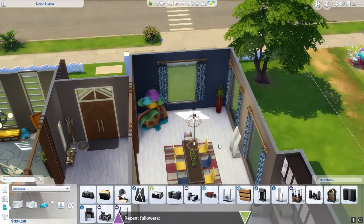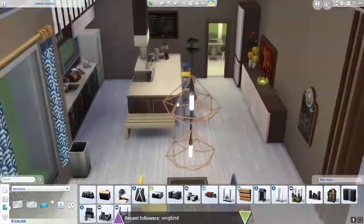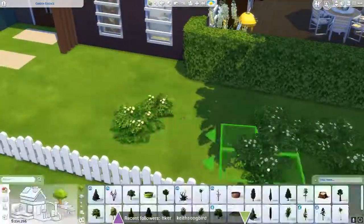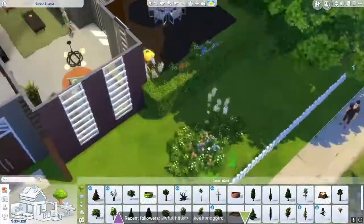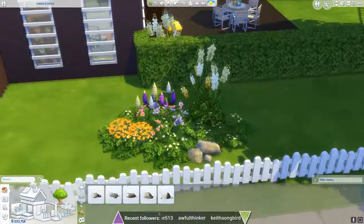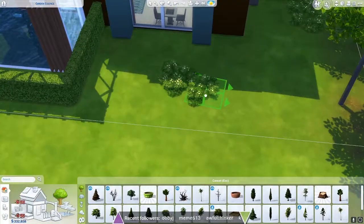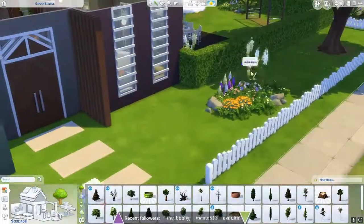And let's see. I don't know anymore. I think I was pretty much finished. I moved the stereo though. Looking through the build, making sure everything was finished, and then just finishing off the landscaping, because we'd done the backyard but not the rest of the landscaping. Just pulling out the same kind of flowers that we've got in the backyard, the way I usually do, just to keep the build like as one proper build, I guess. I feel like keeping with the same landscaping throughout helps.